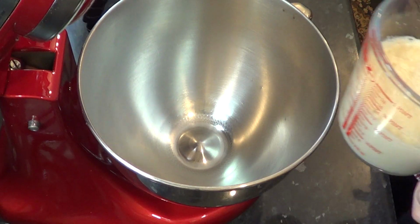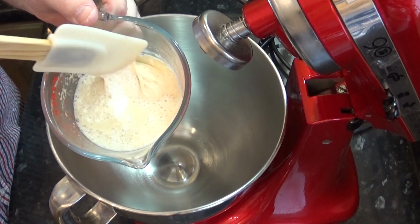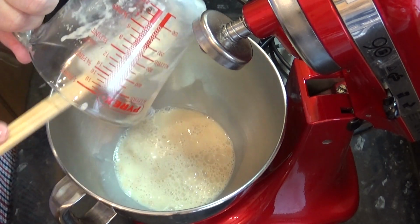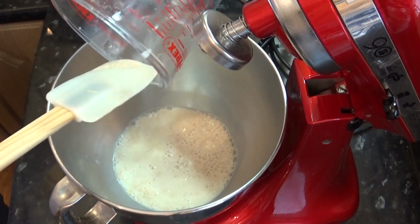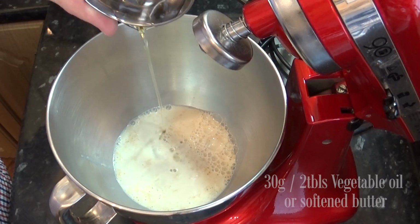Now you can knead this by hand, but it is quite a sticky dough, so I'll be using my KitchenAid mixer to do mine. First I'll add the yeast mixture, and as you can see it's starting to form up nicely, meaning it's good and healthy. If yours doesn't form up after 10 minutes, the yeast must be dead and it needs replacing.